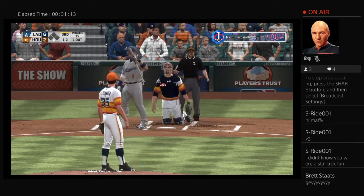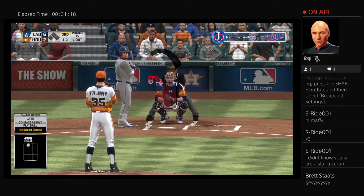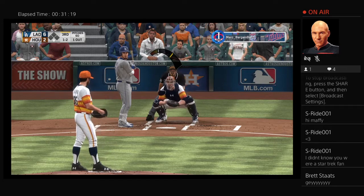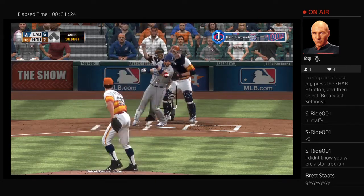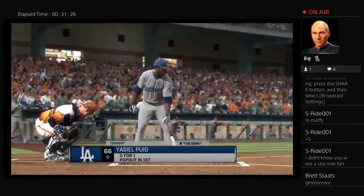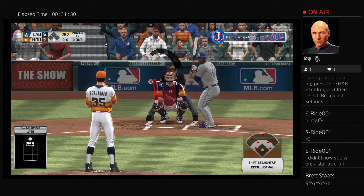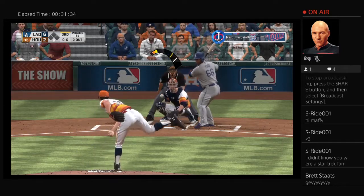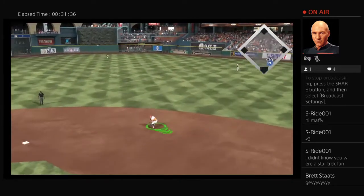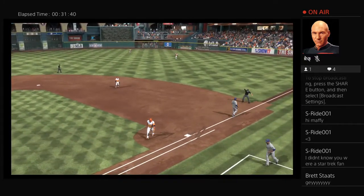Again, he sends it out of play. Here he comes again, 1-2. And a wave and a miss on a ball that was way out of the strike zone. There are 2 away now. The right fielder, number 60. And now is Yasiel Puig. 0 for 1 for him here in this one. And he goes and chops this one out towards second. Throw to first in plenty of time, and the side is retired.